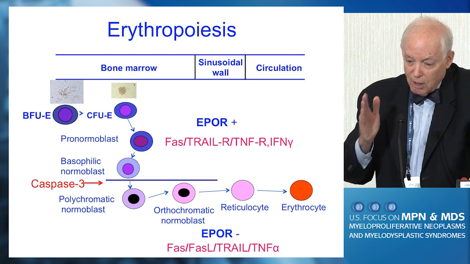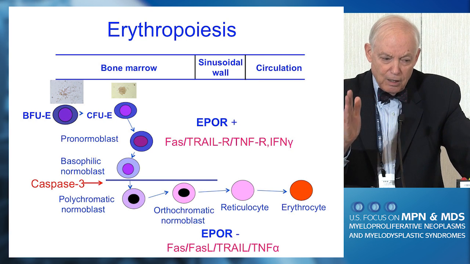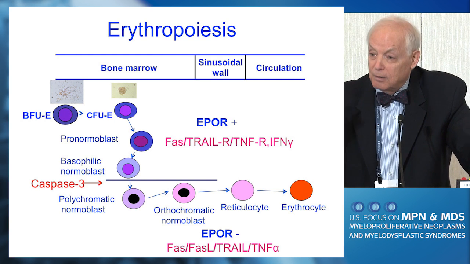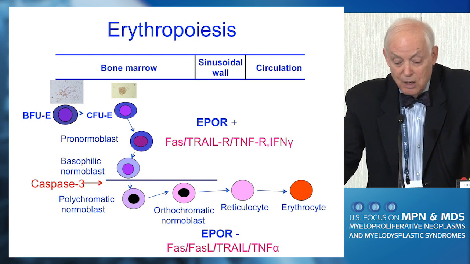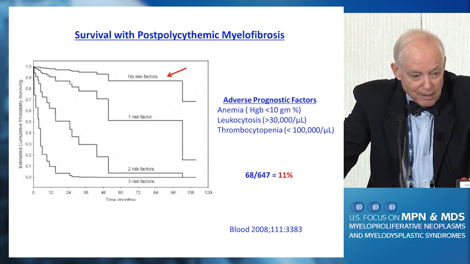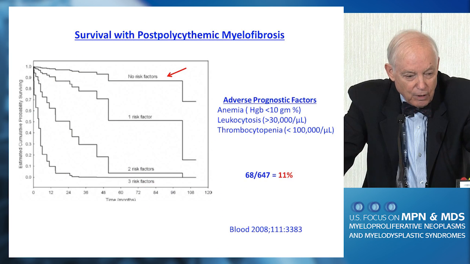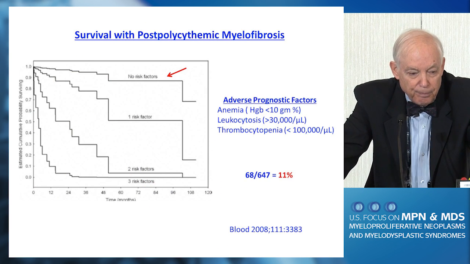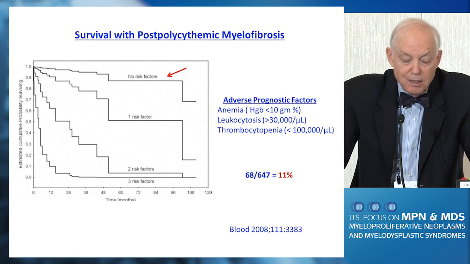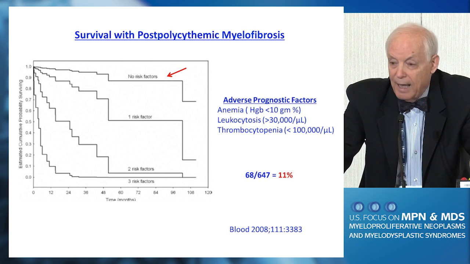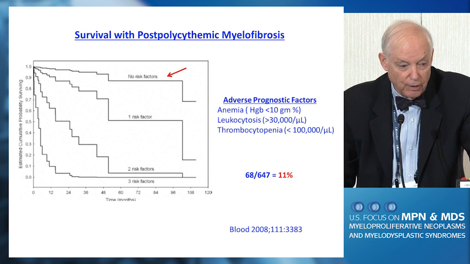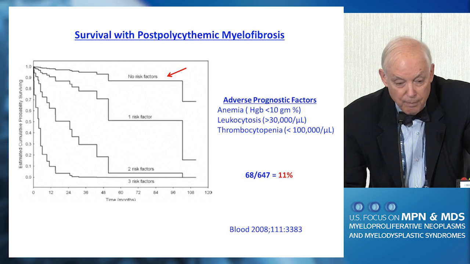the cell. So the red cell's walking on a very narrow pathway, and of course, if you have increased TNF and decreased erythropoietin, as I'll show you in these diseases, you're going to kill your red cells. Now, I want to show you that slide with this slide. So this is a very nice study from Italy. There are 687 patients with polycythemia vera, of which only 66, 11%, had the so-called post-polycythemia vera myelofibrosis bone marrow failure syndrome. So it's not happening in everybody.